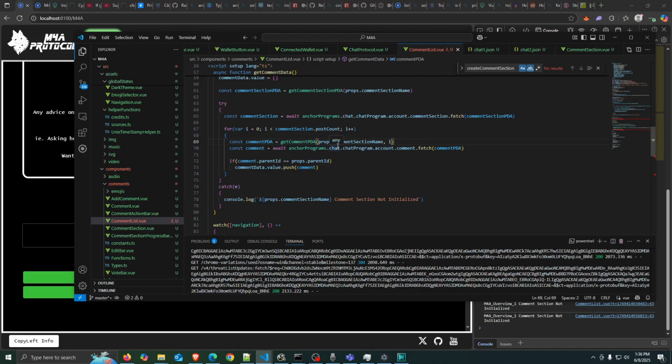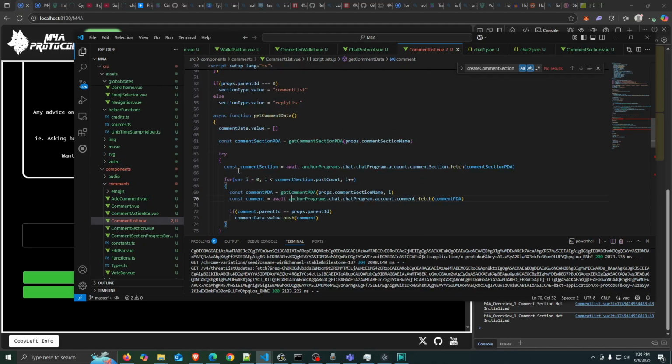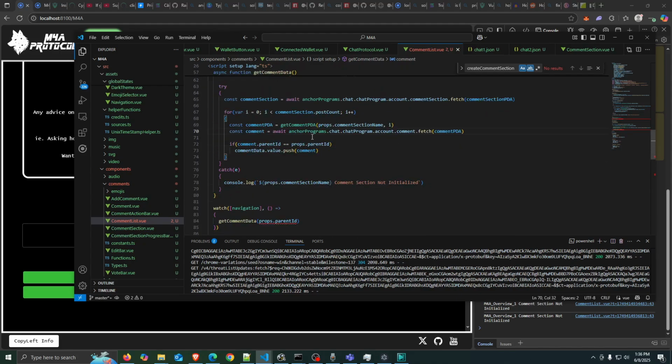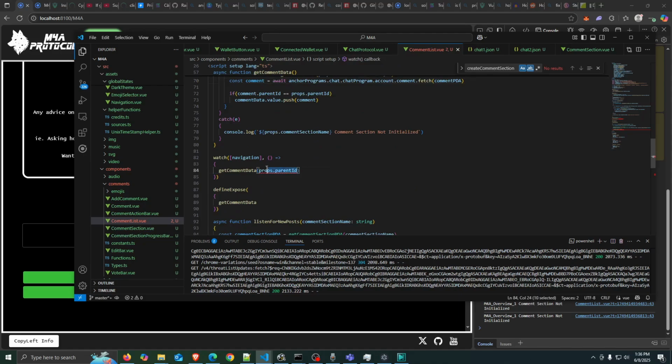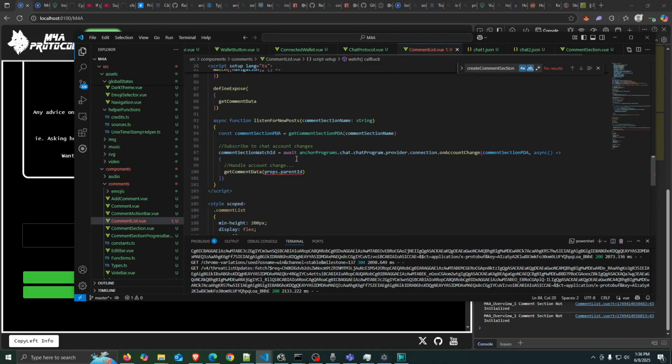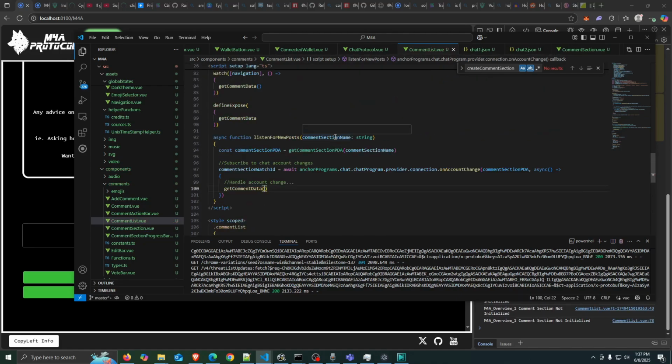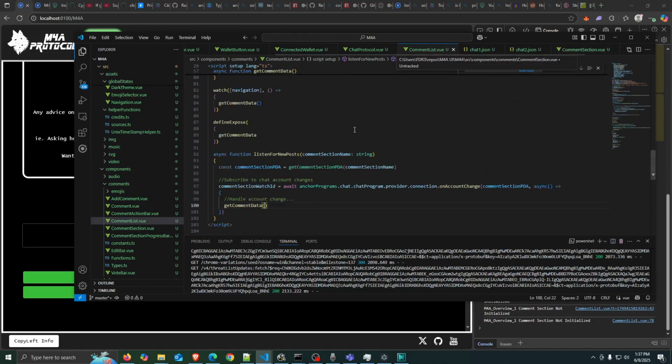I think they also call it authority, but I like the signer. They took that from Solidity. It just makes more sense. Authority, signer. So yeah, now this will not find anything. So that makes sense. Don't have to call this. Not even using it anymore. So we are going to have to get our comments in the comment section.